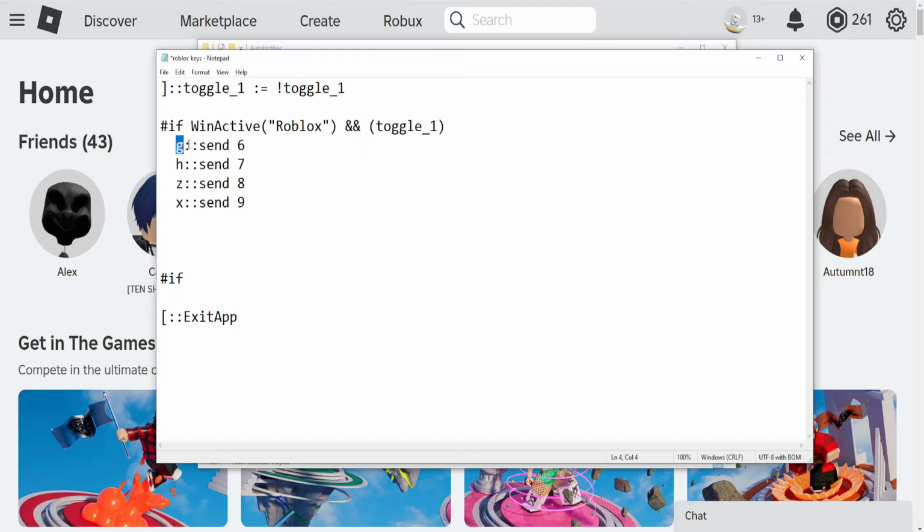So for example, if you want to move with not WASD but instead, for example, TFGH, you will just replace this. So for example, if I want to change the letter W here to T, I'll just replace it like this. Same for A, I'll replace it with F. You get the gist. So after we have done this, we'll click on here and we'll just save it.